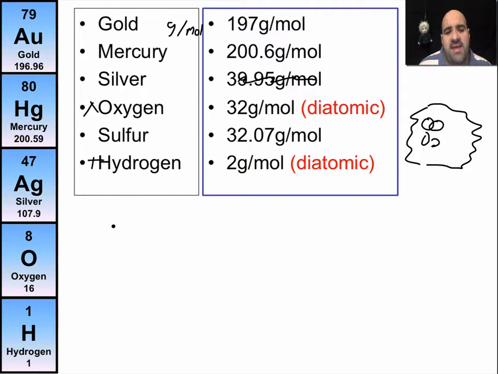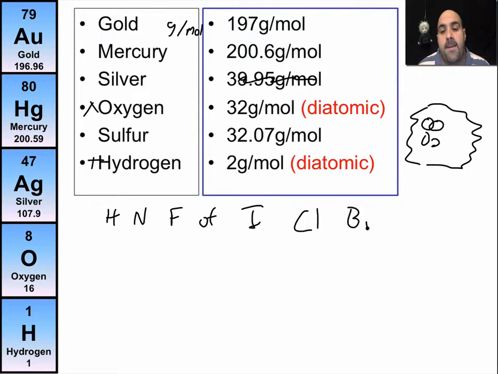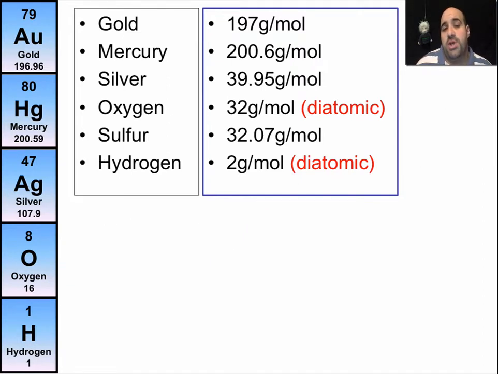The 7 diatomic gases: have no fear of ice, cold, bear. I think I got them all. 1, 2, 3, 4, 5, 6. No, we're missing one. Have no fear of ice, of, I don't know. Either way, hydrogen, nitrogen, fluorine, iodine, chlorine, bromine. I'm surely missing one somewhere in there. But, oxygen. Of oxygen. So those are our 7 diatomic gases. When we're working with them as a gas, we have to double the molar mass.